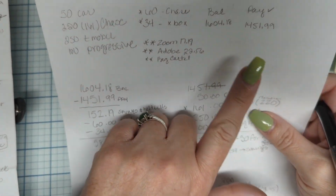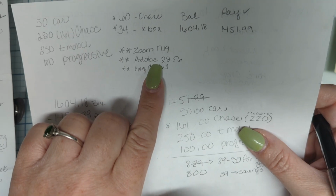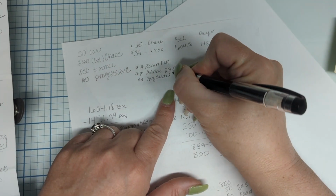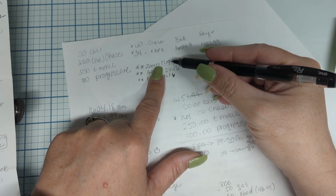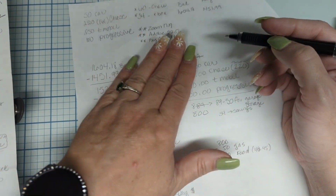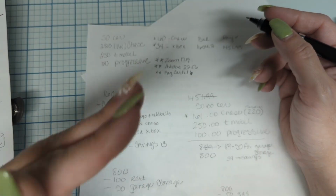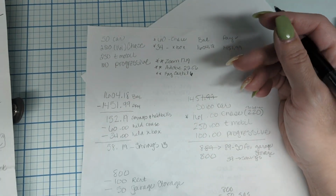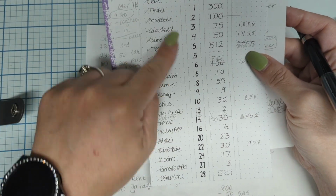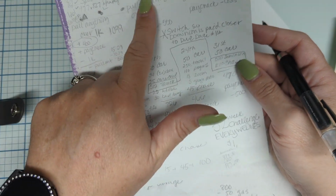Okay, so last payday we had our bills come out, but I forgot about my Zoom, Adobe Illustrator, and my website fee, which is like $6. Okay, 22, 17, that's like 40-some dollars I forgot about. I know, right? We will not be doing that again. Well, I know I just did it with Google Photo, but we're working out of this bad habit, because I also went through and double checked with my list that everybody was on my list for next month, which they are. So that was nice.